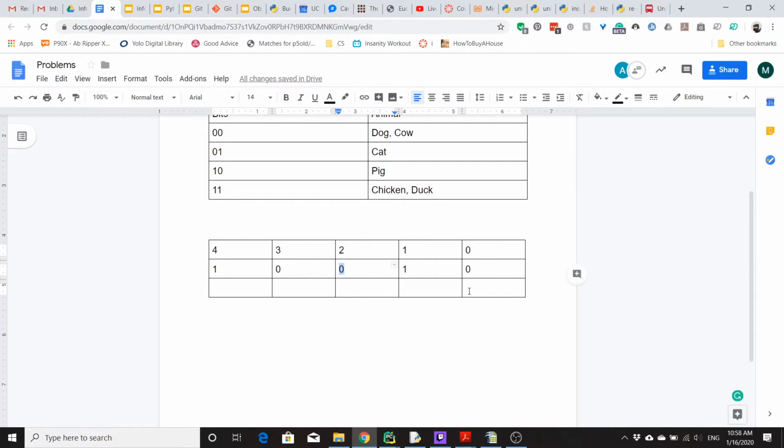We take this 0, and we move him to the right by 2. He's going to end up at position 0, so he moved over to 0. This 3, if we move him to the right by 2, ends up at position 1, so that 0 goes there. And then finally, this 1 is at position 4. If we move him to the right by 2, he ends up at position 2, right? We'll just do subtraction to figure out the new spot. Now, if we're doing a logical right shift, what do we bring in? Zeros. So we'd end up with 0, 0.